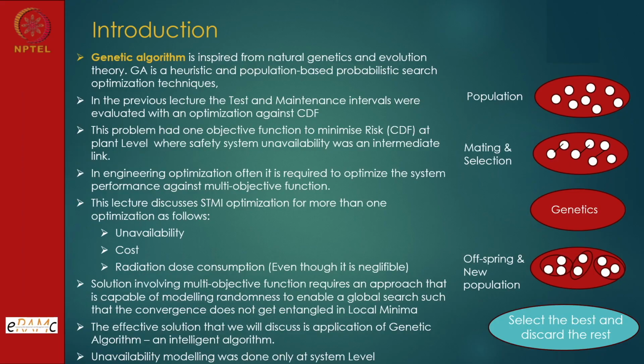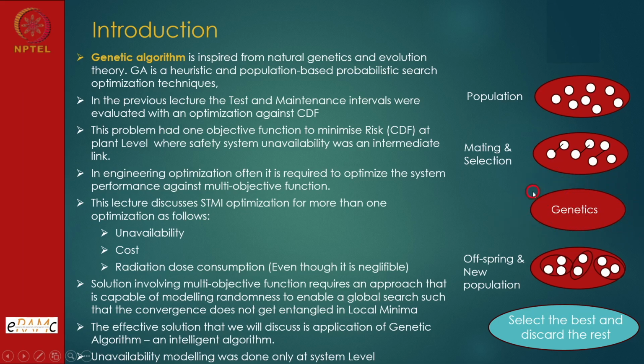We have seen how it is done through traditional approaches, linear approaches with a single objective function. Here we will see what an intelligent approach can provide in terms of benefit, in terms of space, and in terms of result itself. So let us go to a special tool in AI called the genetic algorithm. The background is like this: it is inspired from natural genetics and evolution, how the population, genes, and then mating and selection occur.